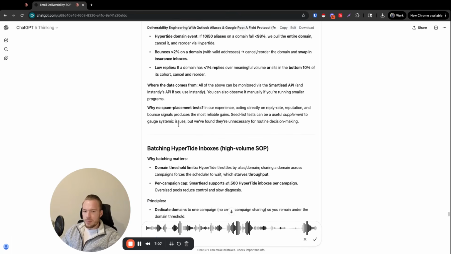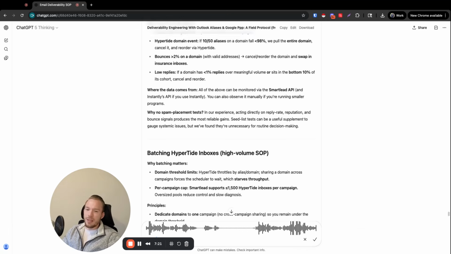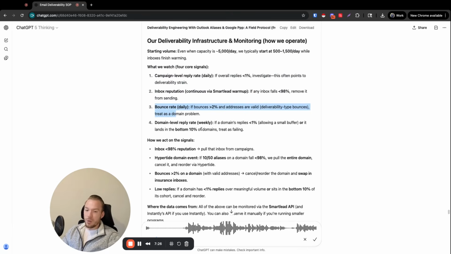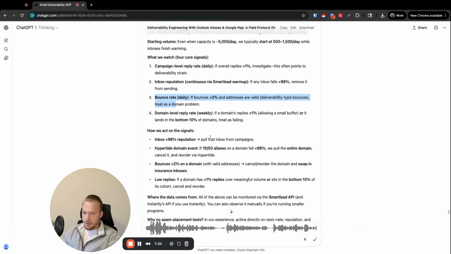We don't really use a ton of spam placement tests, just because it's just another factor. I've seen that you could land in the inbox in a spam placement test, and then I don't know, it's just not as good of a signal as I've seen. It probably is a better signal than I've looked at, but because we're monitoring all these other things, every time I take action on one of these things and then push in one of our insurance inboxes, the reply rate for the campaign goes up, and I'm happy.